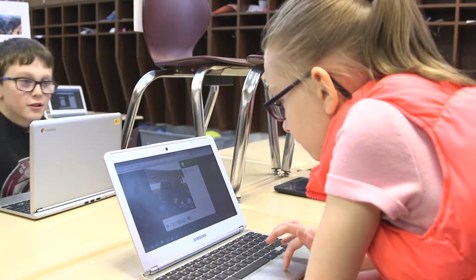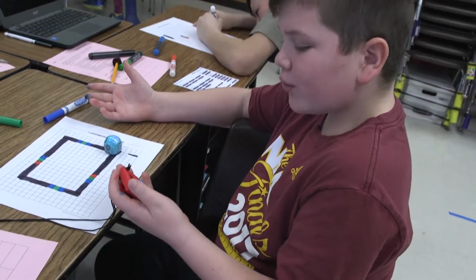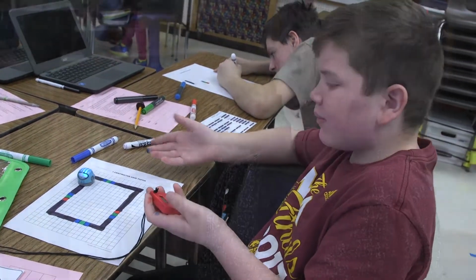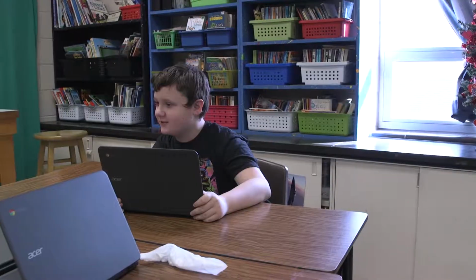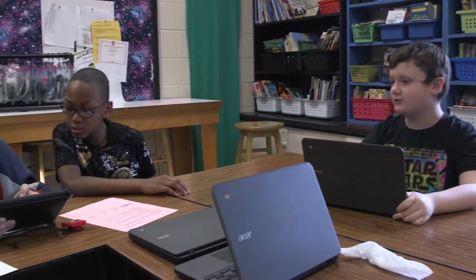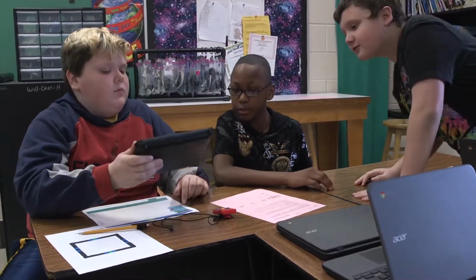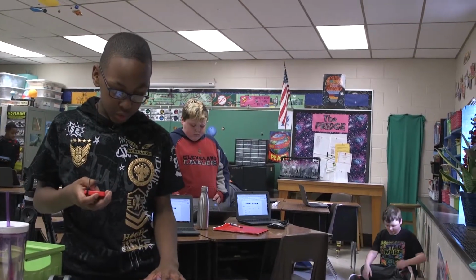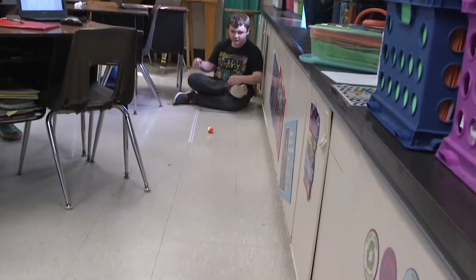They're working with their peers. It's more of a hands-off. We're more of kind of the facilitators of everything, allowing them to really show us what they are able to do. They love it. How do you put a U-turn? I think it's really nice when they don't work at first, and the kids are like, oh, why isn't this working? And then the problem solving, I think really helping each other has really made me glad that I'm doing this, because one kid maybe who struggles academically on tests is excelling in creating codes for these robots. And so they're able to feel like a star student in class and help everybody else.